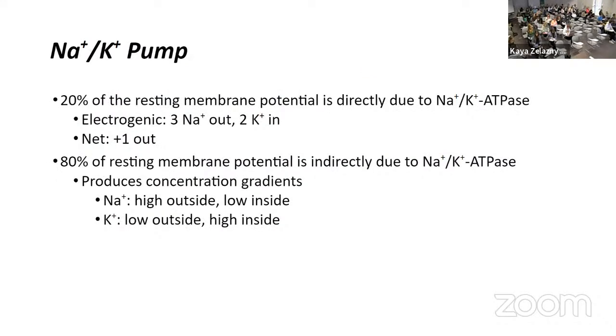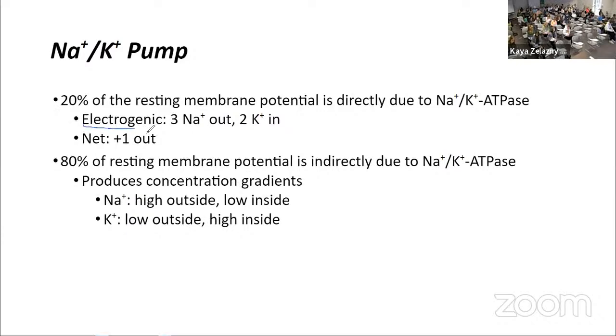So our sodium potassium pump and how that relates to our equilibrium potentials and our temperature. We just saw that it is electrogenic, right? So we're pumping 3 sodium out, 2 potassium in. So in total, we're exporting 1 charge. So we're going minus, minus, minus from the inside of the cell every time we run that pump.